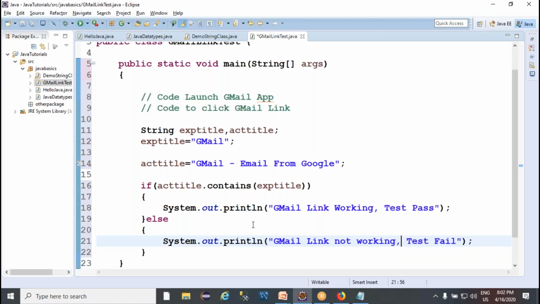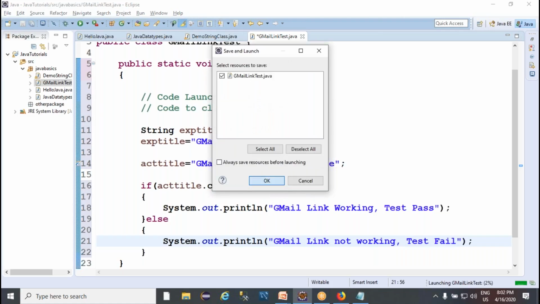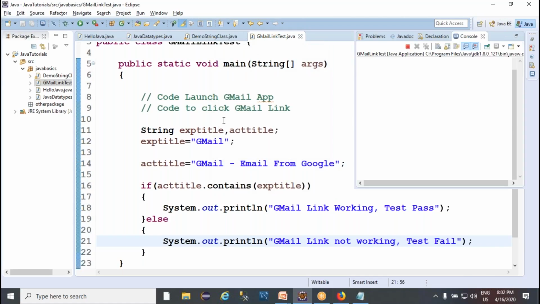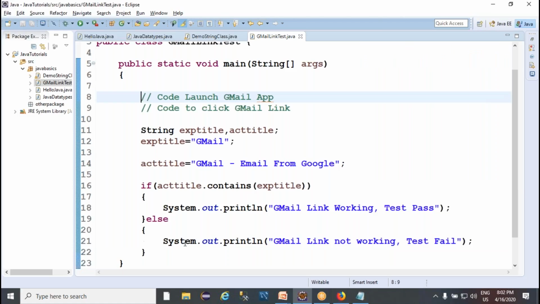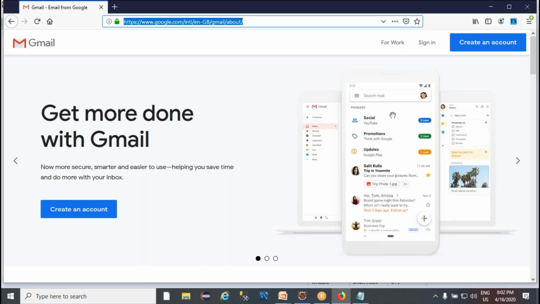So when I run this now, we don't have the actual code. So Gmail link working test pass. Otherwise, I hope you understood this. So definitely, in every test case, you need a minimum of two variables.